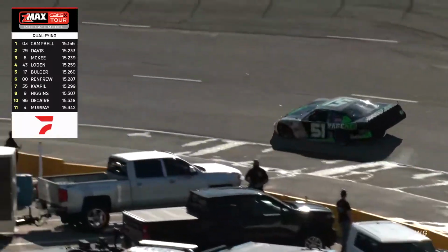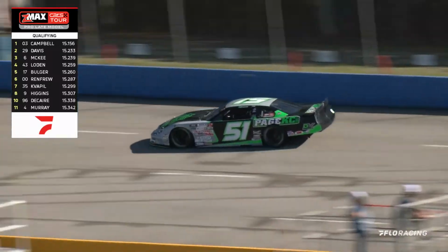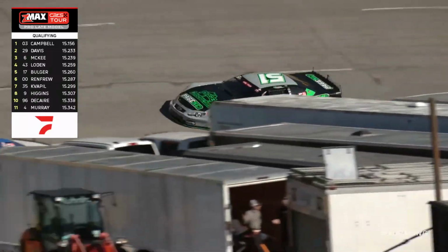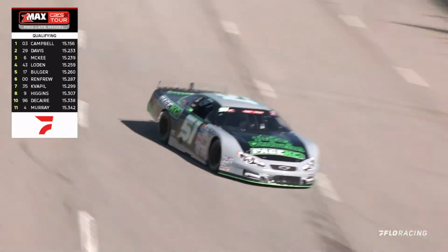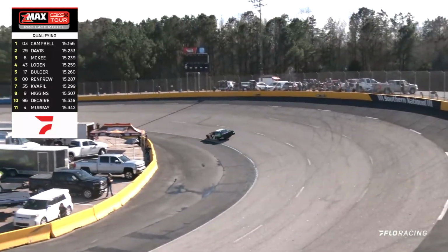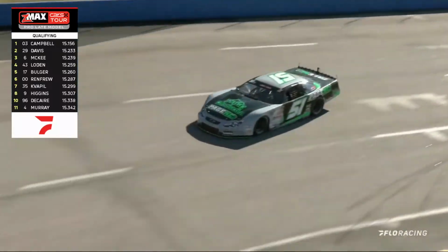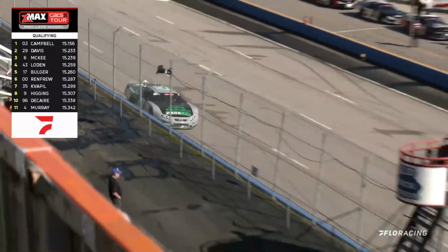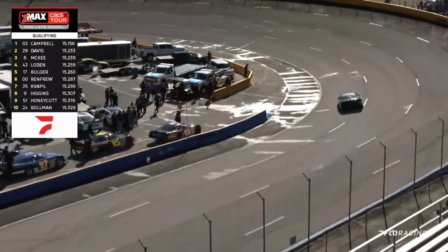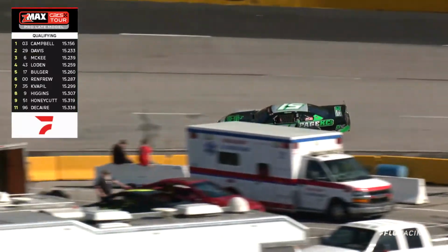Wrapped up the season in 2023 last November at the Caraway Speedway. This driver was making, hard to believe, his Pro Late Model debut under the Cars Tour banner, and it did not take him long to figure it out. He went on to win that race, currently batting 1,000 in Cars Tour Pro Late Model competition. I'm going to try to keep the momentum rolling here for the driver whose versatile career continues to dazzle in many different ways. Fresh off a top 10 finish in the NASCAR Craftsman Truck Series race in Atlanta about a week ago, out of Aledo, Texas, for Maverick Page Motorsports and his Page Construction, Schaefer's Oil, Butler Seats, Doorworks, and LI Design number 51. This is Caden Honeycutt.